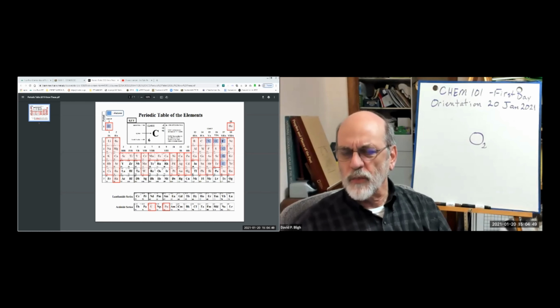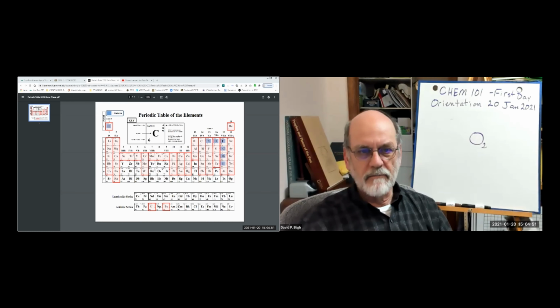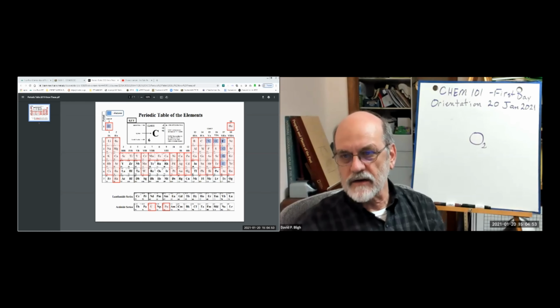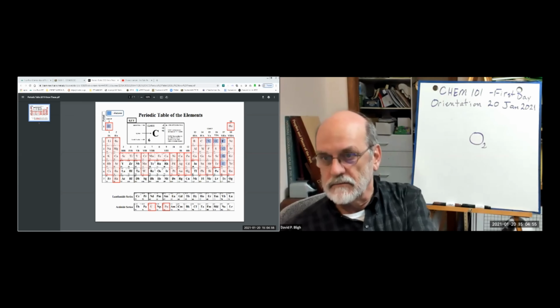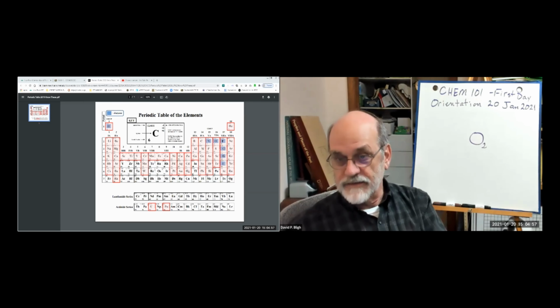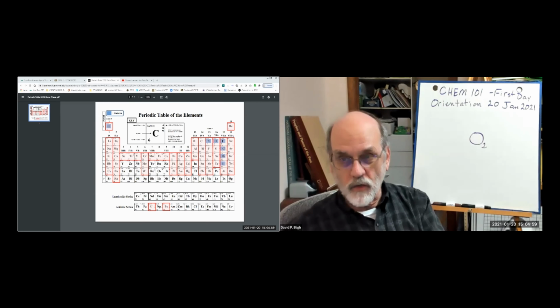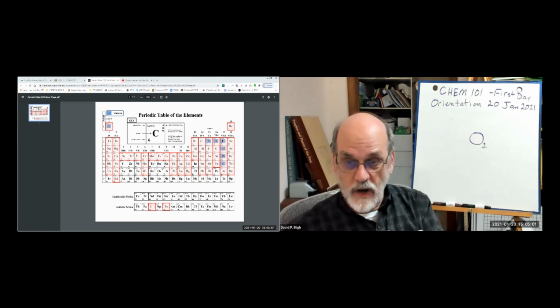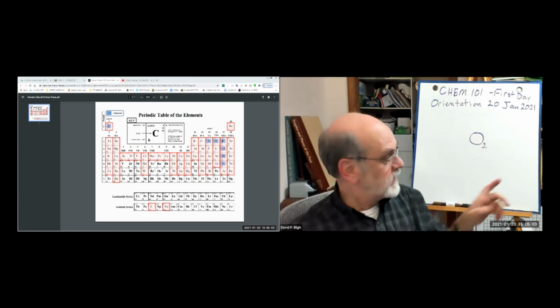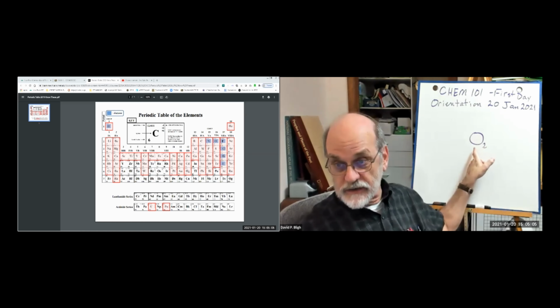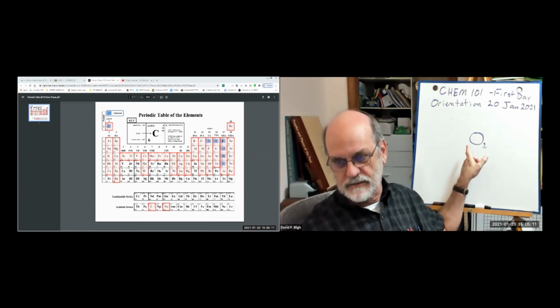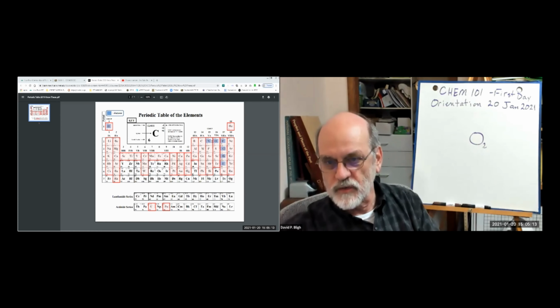So if you read a word problem that says such and such a compound was reacted with oxygen to yield something else, if that's all it says, then in order to write the reaction equation, you need to know that oxygen is diatomic. If you write just O, then your equation will never balance. So it's important that you recognize these.